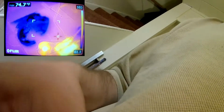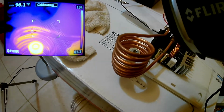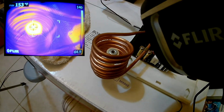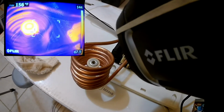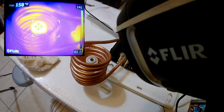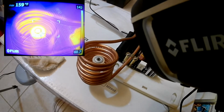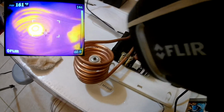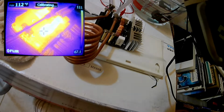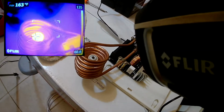Check and make sure this thing is recording okay. Okay, looks like we're 2 minutes into it. 150 Fahrenheit. It says it's getting pretty hot. What was that? 160. Let's take a look at our transistors and our board. Looks like the inductors are getting hot down there. The transistors might be getting a little bit hot too. That's getting real hot there.